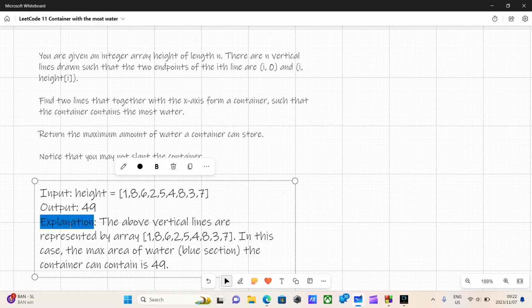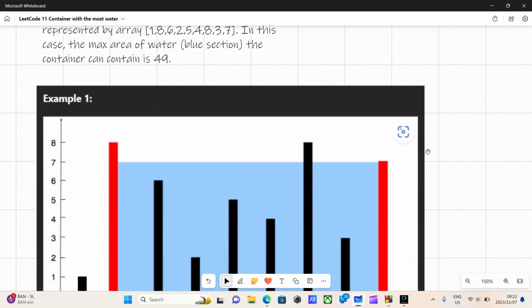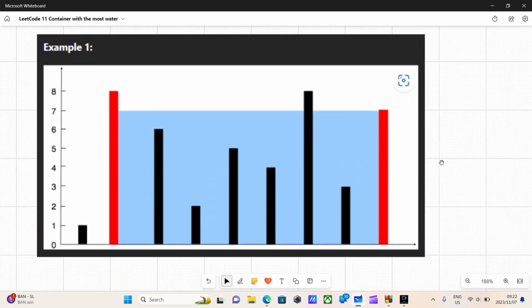There's an explanation here, but there's no need for us to go over it because it's not even an effective explanation. It's better for us to go over the given image. We notice that the elements of the array are effectively mapped to a 2D coordinate space, that being the x and y axis, where the values of the individual elements of the array are to be considered as lines.